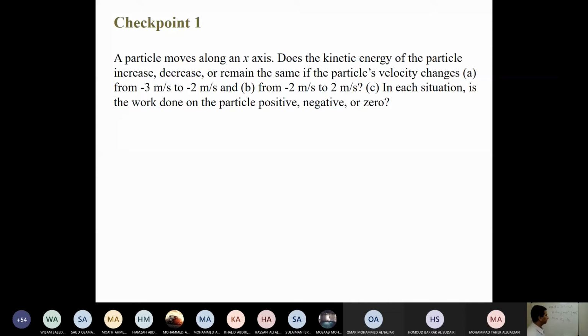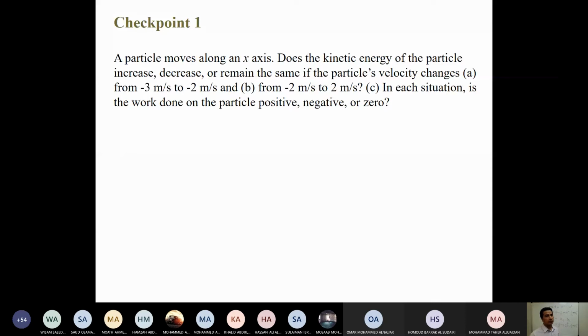Always make sure that when I'm trying to solve one of them, for the final speed you have -2, and it is under the square term. So it doesn't matter whether it is 2 or -2. And similarly, for the second one, it is -3 squared. So initially, the kinetic energy was more. Just eliminate the negative sign. Initially, the kinetic energy was more. Later on, the kinetic energy is less. Okay? So the kinetic energy has decreased in this process.